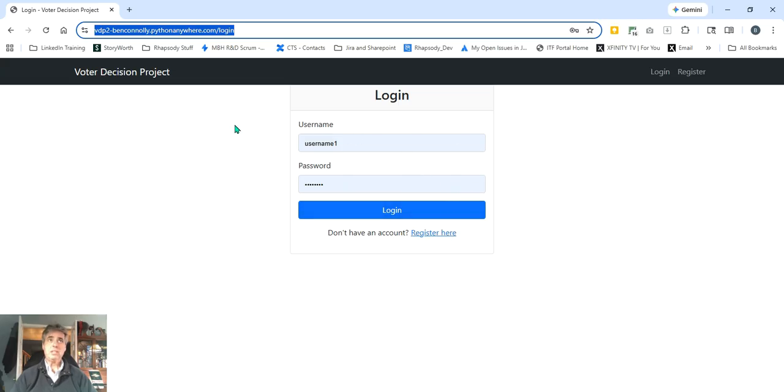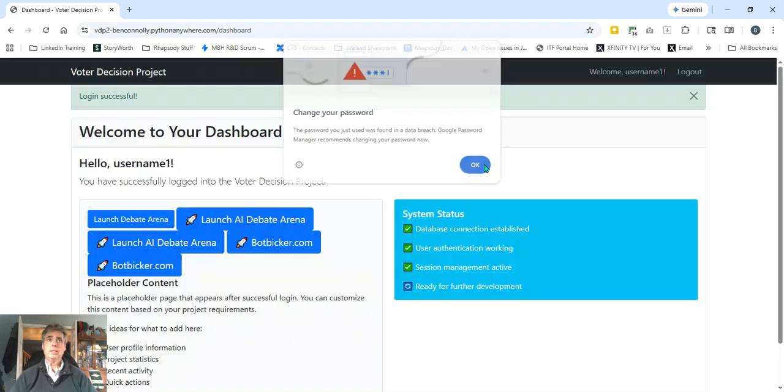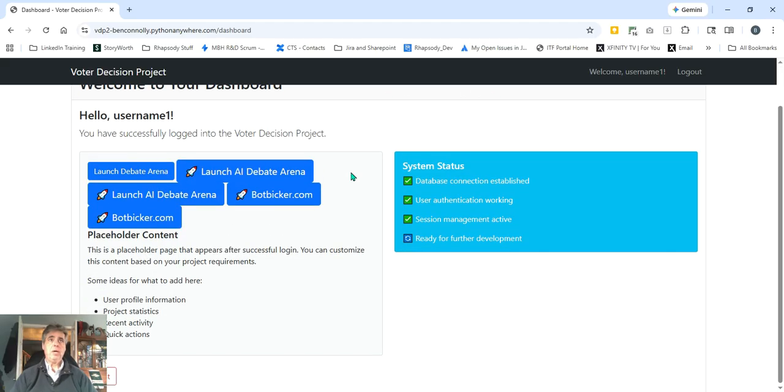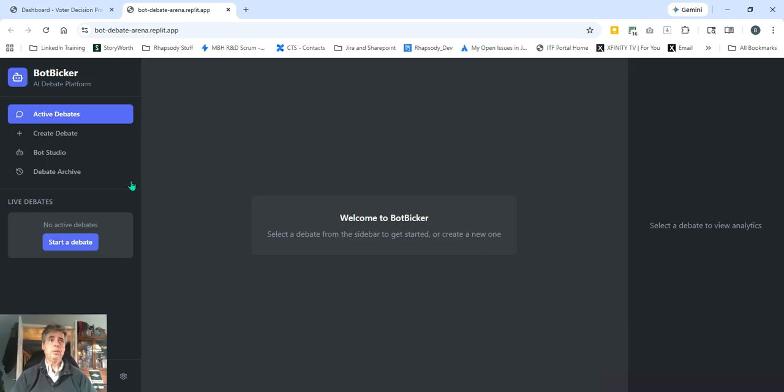This login talks to the same database. So we click here to get in. We click OK. And then I believe I also showed you this, botpicker.com. See if it responds. There we go.